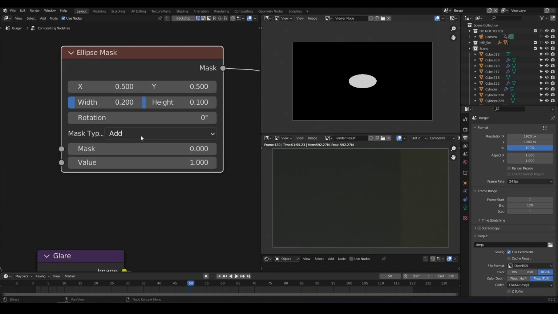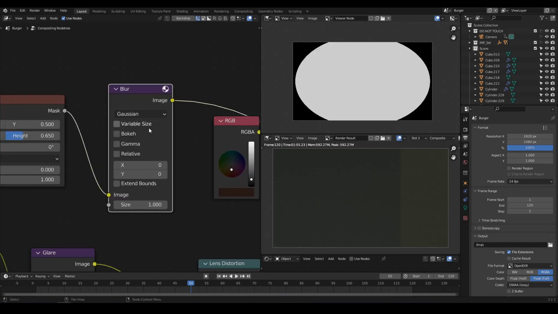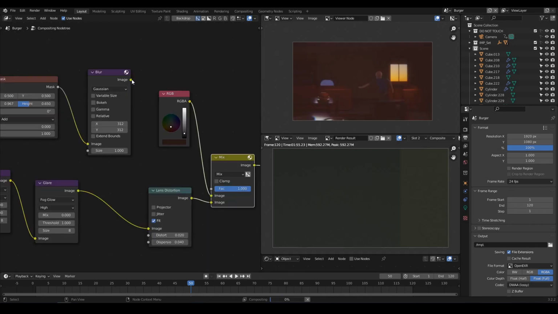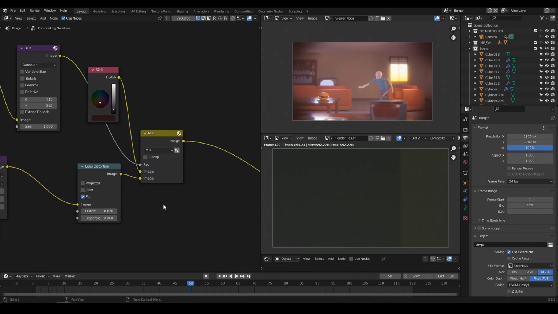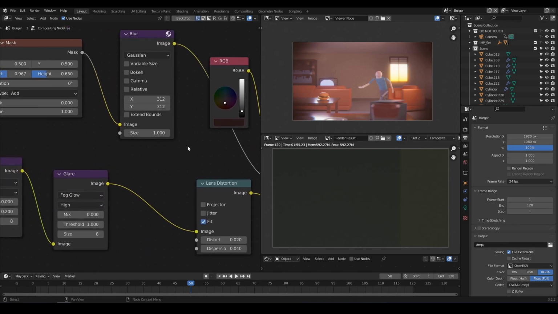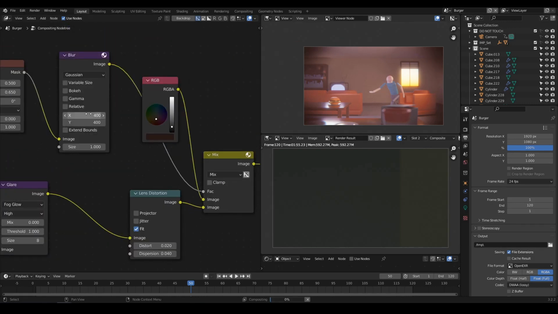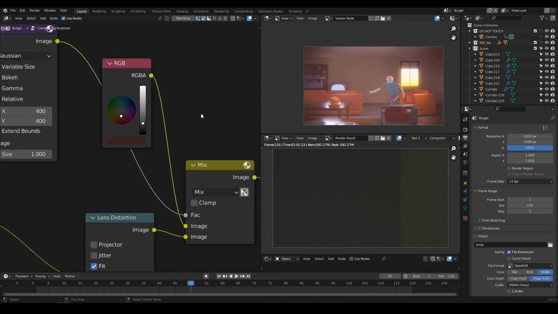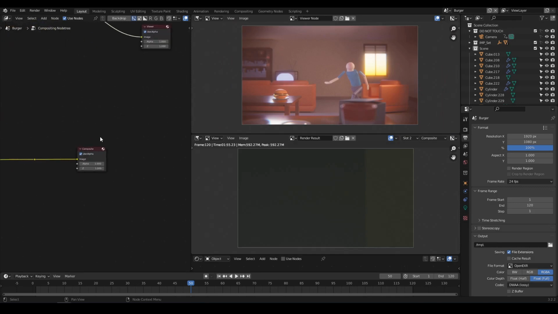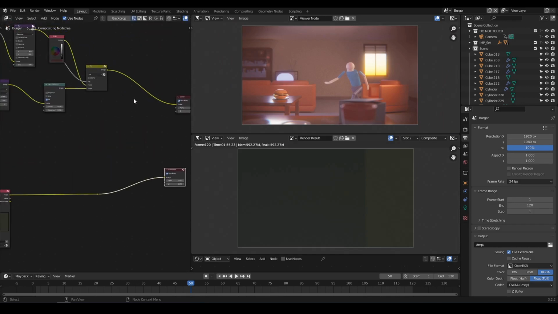I'm just gonna change its parameter, add some kind of blur node, because I just want this to be seen in the corners, and use that as a mask to mix a darker color with the original image. This is creating some kind of vignette effect. And now that everything is done, don't forget to connect the output of all of this to the render output so that it's actually rendering this image now.